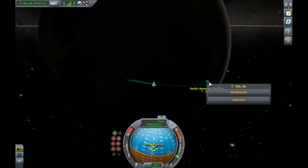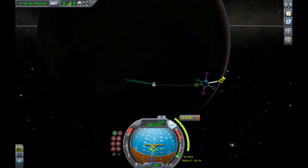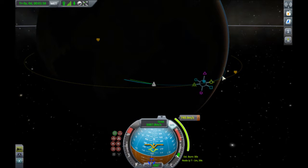That's fine, though. All right, we're going to add our maneuver node, so burning prograde to increase our periapsis.